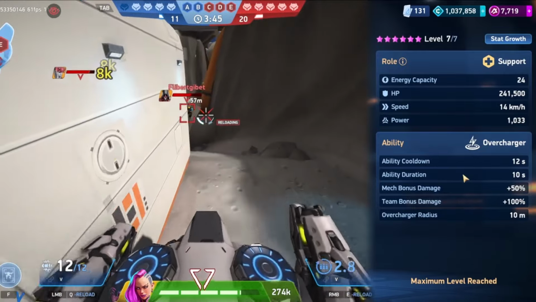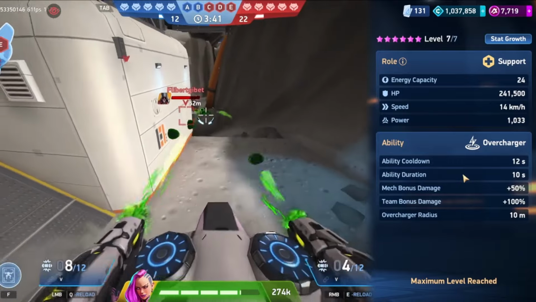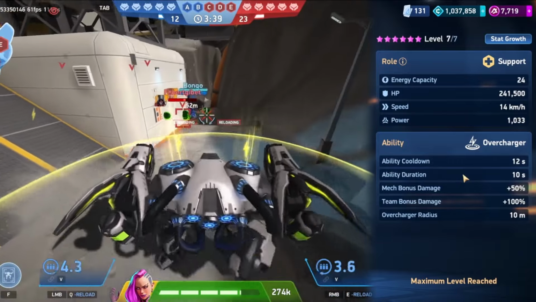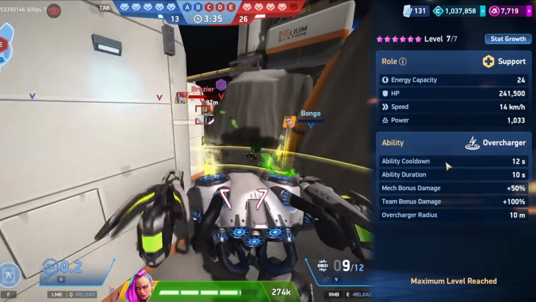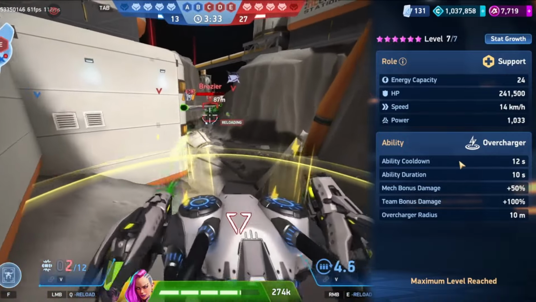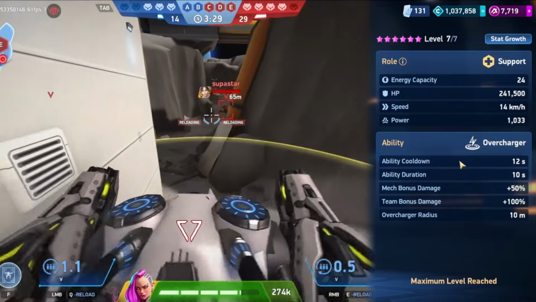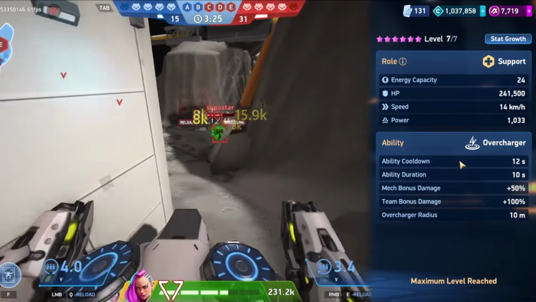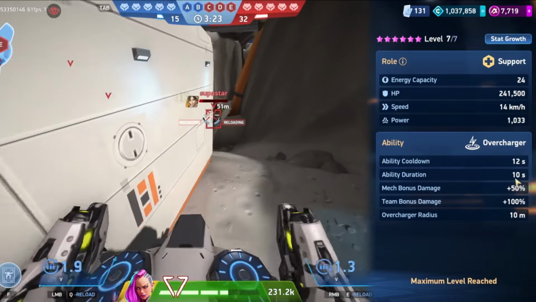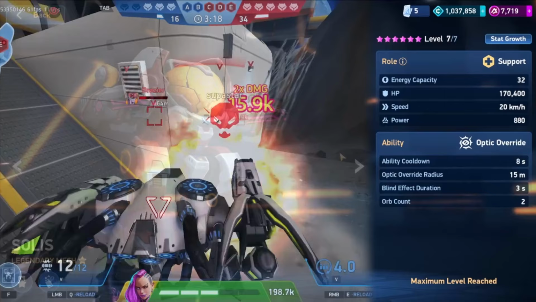Brickhouse is very slow. It's a much better idea to do a little bit of ambush, or at least as much ambush as a 14 kph mech can get. And so having the ability back as soon as possible is very beneficial. Plus, it's once again kind of an Orion situation where there aren't very many things that are going to take longer than 10 seconds to kill, while you have a 50% or so extra amount of damage.